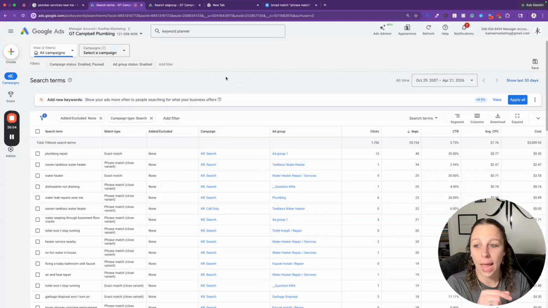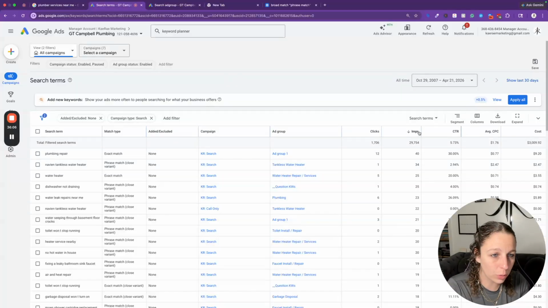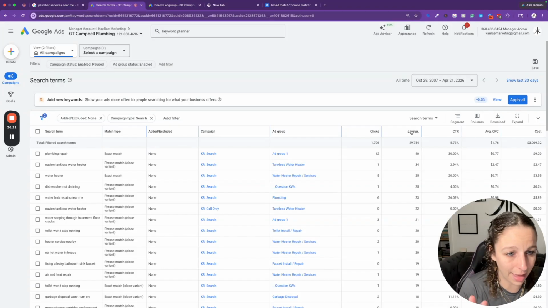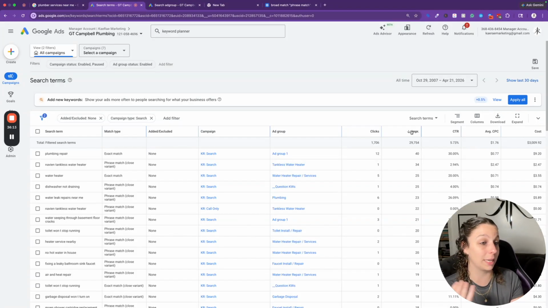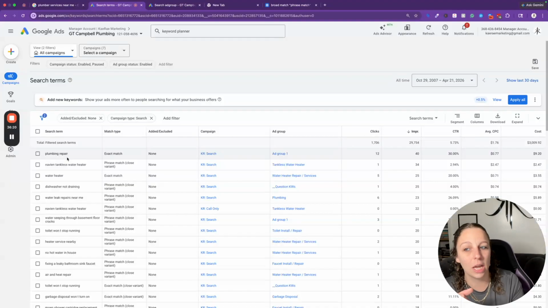So what you're going to find in this report, and you can go back to as far as you've had your campaign active, to see what types of keywords you are actually being seen for or clicked on for. And you'll see here we have a bunch, and we're sorting by number of impressions. The reason we're sorting by that is because we want to see how many times they're being seen. Maybe if they're not getting clicked, we need to add them as a keyword. So we're going to go through the list and just see what Google is suggesting, if we like it, if we don't, if we want to just leave it.